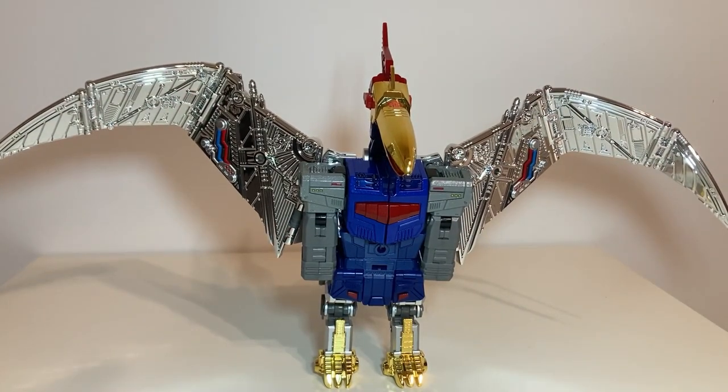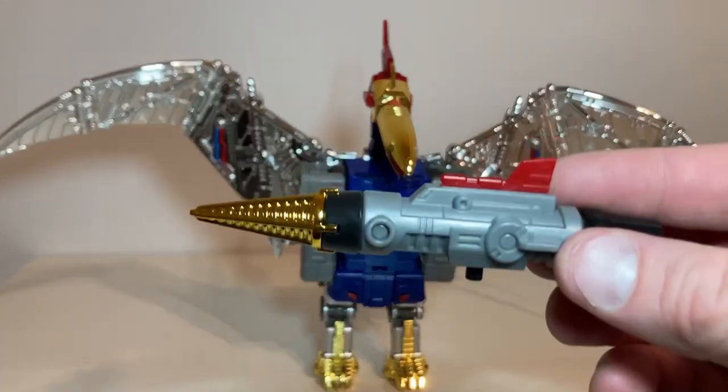And real quick, as for accessories, what you can do is you can give him the full dino treatment mode.